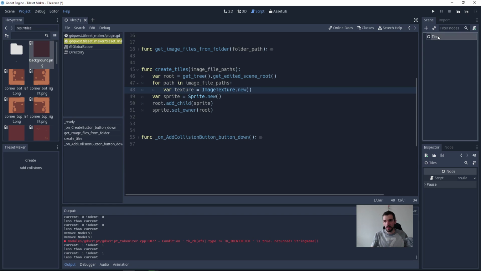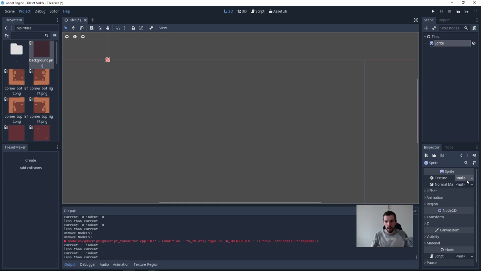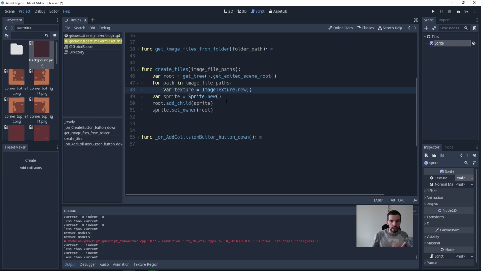When you create a sprite and you select new image texture, you can see here the names of the classes. So you have large texture and all that stuff. We have a list of small sprites, so we want to create image texture resources that we are then going to assign to this texture slot. So you do it this way.